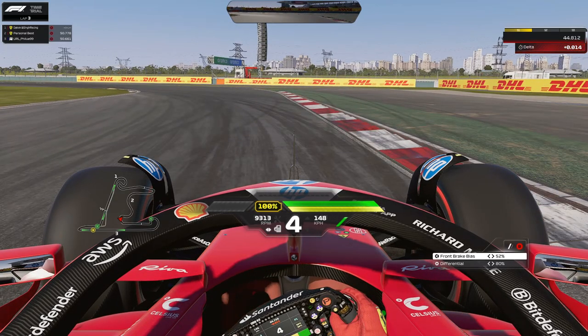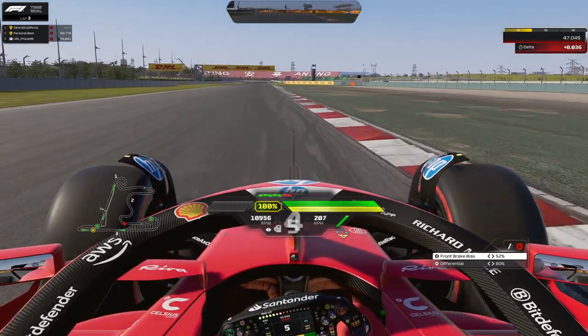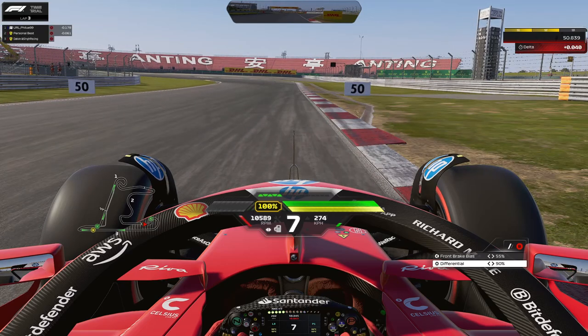On the exit of the first left hander, avoid taking that right hand curb on the exit. It will unsettle the car and you will lose time down the next straight. Stay close to it but don't take it. And then flat out here in fourth or fifth gear, take the exit curb if you need to, only half on it. And then we arrive at the end of sector 2 with another heavy braking zone.